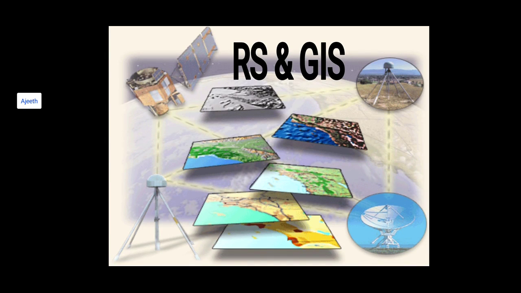So we have reached module number 5. In module number 5 we have topics such as you can see over here, RS and GIS. Other than that, we have environmental management system and environmental impact assessment, right? And also, in the syllabus they have mentioned a field trip to a wastewater treatment plant, etc. So we will see how we can go about that, right?